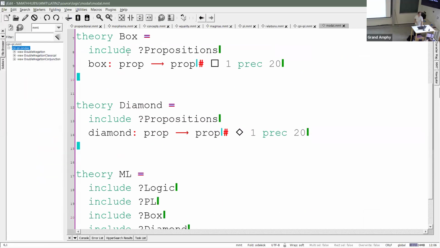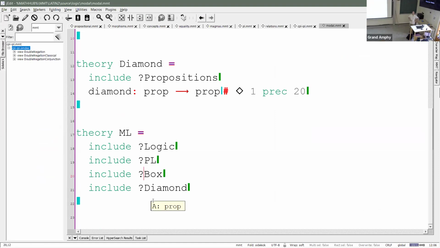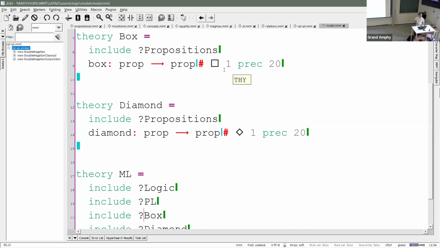Very simple. Box is a logical feature of propositional logic, the unary operator of propositions. So it's the diamond, and we get modal logic by taking propositional logic and box and diamond. That drops the proof theory here from the beginner's version of the atlas. In modal logic, box is usually read as necessarily true, and diamond is read as possibly true. And then it allows us to reason about degrees of truth, or degrees of confidence, or different beliefs.